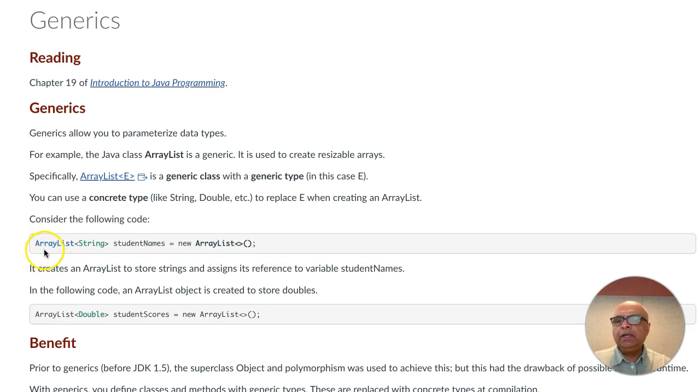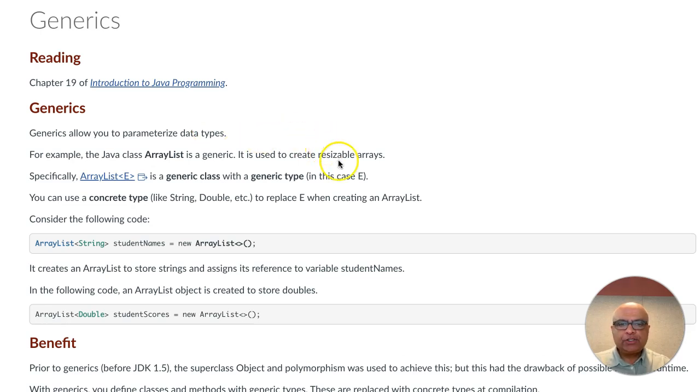Okay, so we can explore this a little bit more by looking at some code. This is the example of creating an array list of string elements. You would write ArrayList with String within the angle brackets, followed by the identifier, followed by equal to the new operator, and then ArrayList in this form. Notice that there is no data type provided here. Similarly, you can use code like this to create an array list of doubles. Again, no data type is provided here.